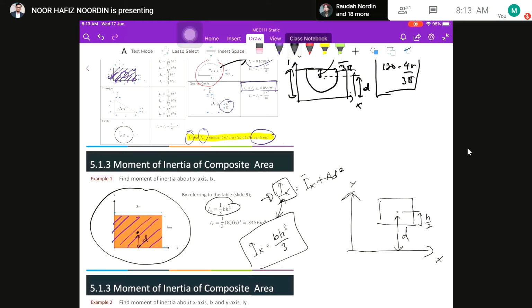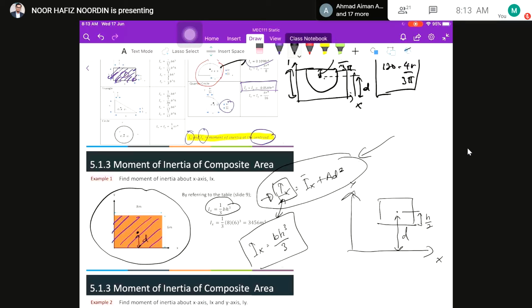So in this case, okay, the one I just drew, a rectangular that is outside the axis, you need to solve using the formula Ix bar plus AD squared for sure. Because it is no longer on the axis. Okay. So you must use this one. So now, if you ask me which formula you want to use to solve the problem related to moment of inertia, you use this: Ix equal to I bar X plus AD squared.